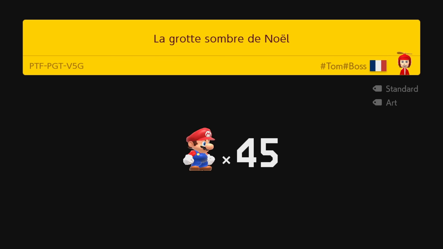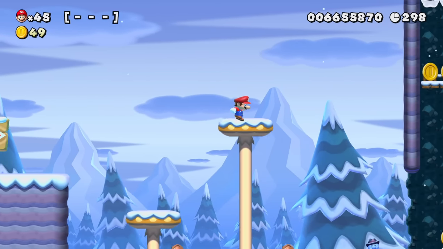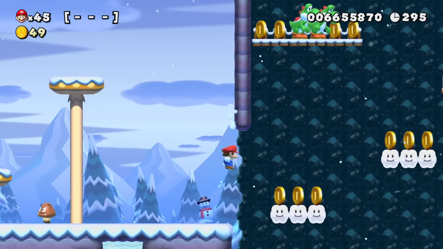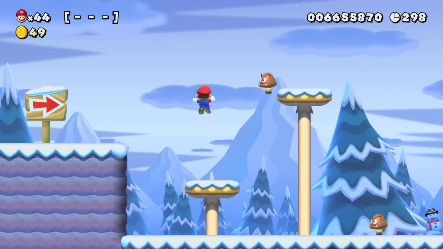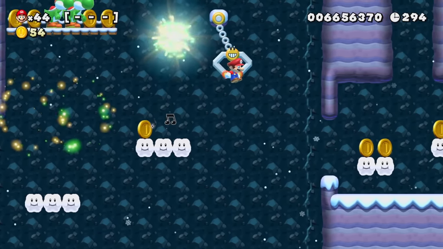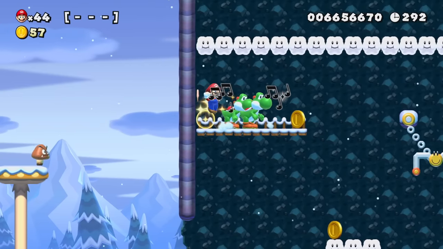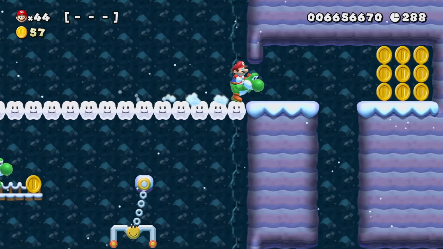La Grotte Sombre de Noël, from Amboss. Okay, where are we going to want to go? Oh, Yoshi's there. Oh, we're dead. If we do a long jump from the start, that's not a long jump. That's not how a long jump works. You know what? Bring me up to the Yoshis. Yoshi! Get me up there, Yoshi. Good job, Yoshi. Now let's go with Yoshi.